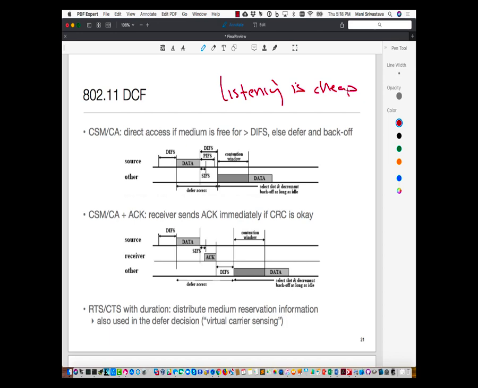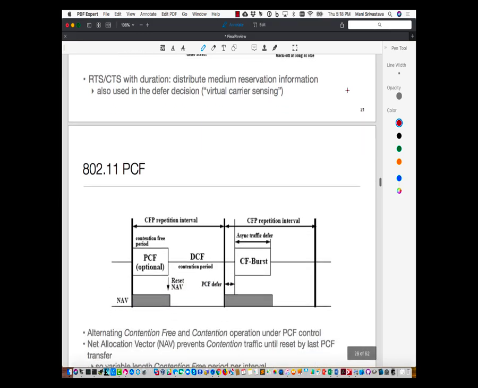So to bypass that, the strategy that is used is that if you have really long packets or if you want to be ultra conservative, then you first exchange short packets, RTS, CTS is what they're called, to kind of reserve the channel. So you're announcing to everyone, hey, I have grabbed the channel. And then you send out your long data packet so that the long data packet has a higher chance of going through. So those are the things that 802.11 does in its basic mode. Assuming listening is cheap and all.